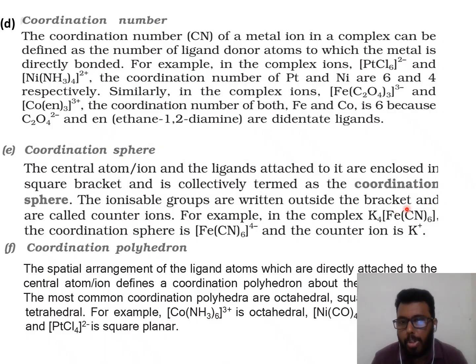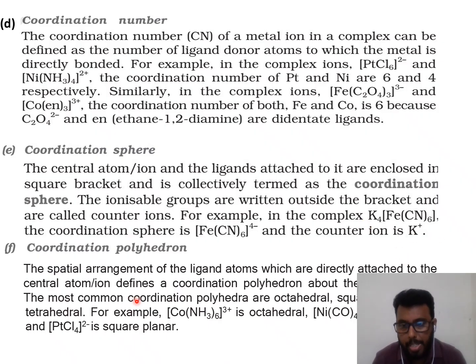And if you want to calculate this, the charge of the iron ion will be Fe2 plus. So the total charge is 2 plus and 6 minus. What will be the charge of this complex? It will be 4 minus. That is why you are putting K4. And the counter ion in this case is the potassium ion, K plus.